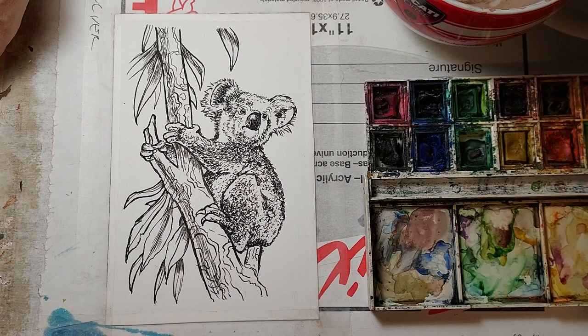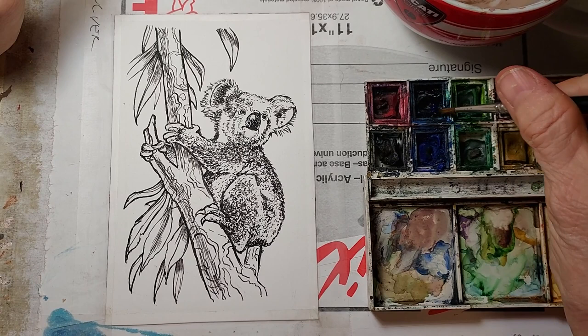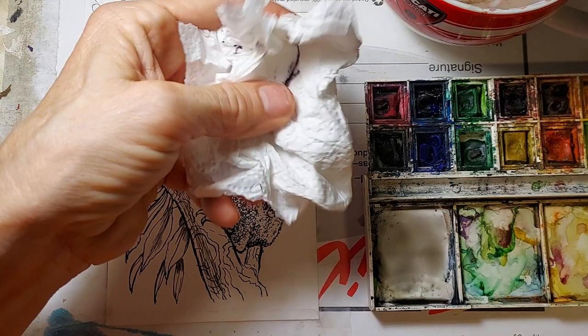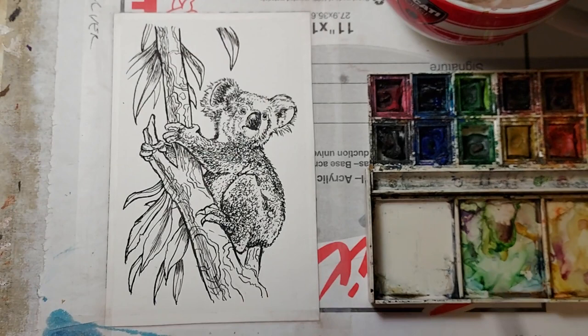Let's start a little bit with the background, and I'm going to take this Prussian blue here. You'll notice my palette here is a little bit dirty, so what I'm going to do first is clean my palette. I've put some water down in the palette here, and I always have paper towels handy. Trusty paper towel. You just take your paper towel and clean the paint out of the pan like that. And that's it. That's how you clean a watercolor paint pan.